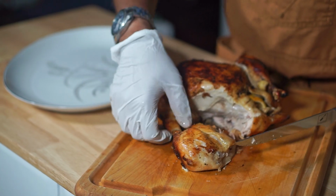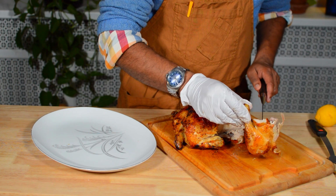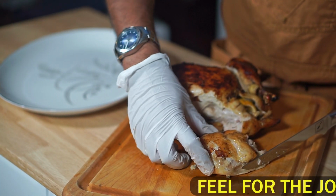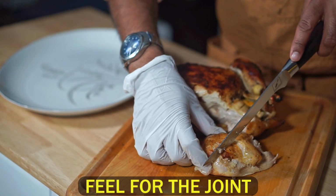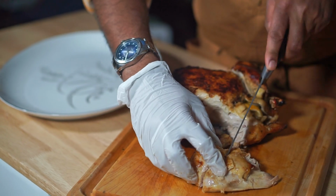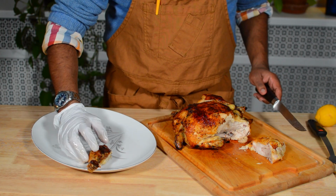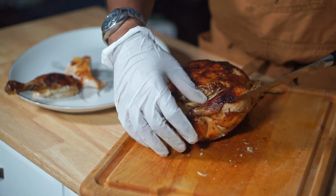Now, there are two ways of cutting the thigh and the chicken leg. One is to hold it up like this and try to cut down. Otherwise, if you're not confident, you can feel here at the top of the drumstick, and you're going to feel the separation of the bone. So what you can do is like that. I'm going to move this one over to the platter. Now I'm going to get the other side.